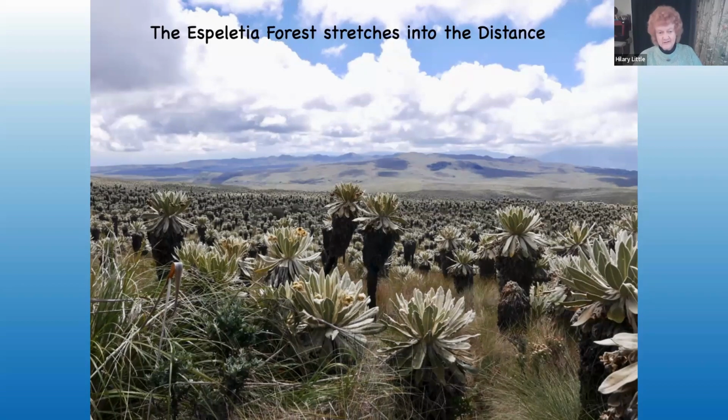You could see they extend for a considerable distance, and they contribute to the environment by capturing water vapor from passing clouds in their spongy trunks, and then they release it through the roots into the soil. And as such, they actually help to create vast high-altitude subterranean water deposits, which may, on occasion, even form small lakes and maybe streams and little rivers.